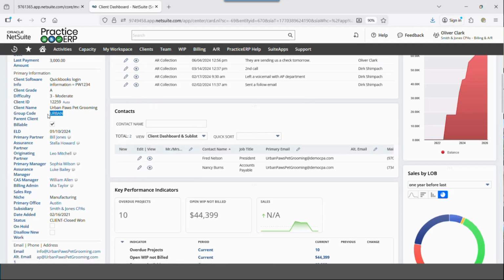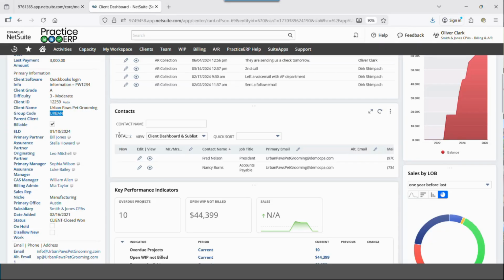We have the ability to group clients, right? You have individuals that own multiple entities. We actually take it a step further. We have a concept called bill to and work to clients. So you can have all of the WIP for various work to clients be easily billed to one bill to client and move WIP around, so on and so forth. That was a feature that was pretty prominent in Thomson Reuters.